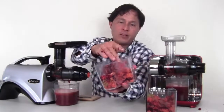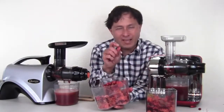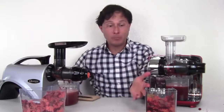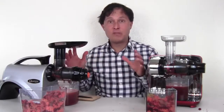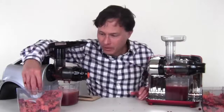I mean, just from feeling it, it seems to me that the pulp on the Cube is just a tad bit wetter, not much. I mean, they're both fairly similar. One of the cool things about both these machines is you could always take the pulp and feed it back through the machine a second time to get further extraction. That is beyond the scope of this simple one-time through test, since most people may not do that.